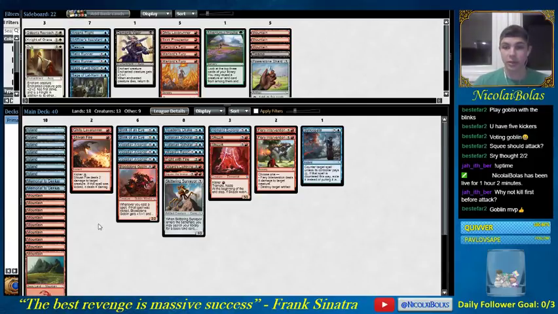Memorial to Genius was an all-star. Helped us play extra lands, which is a little bit of an unsung hero in the deck because it meant that we didn't ever really get mana screwed. We got color screwed a couple times, but we only really got mana screwed one game.